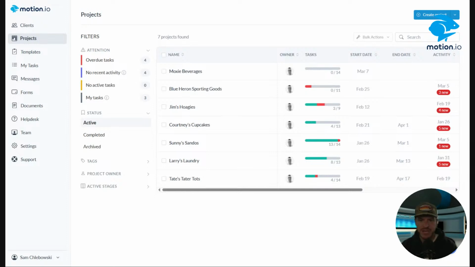We have an update planned to provide a little bit more granular customizability with reminders. Not a priority for us at the moment, but if that is a must-have for you, I definitely encourage you to reach out and leave a feature request for us by emailing us at hello@motion.io. And I will paste that email address here in the chat.